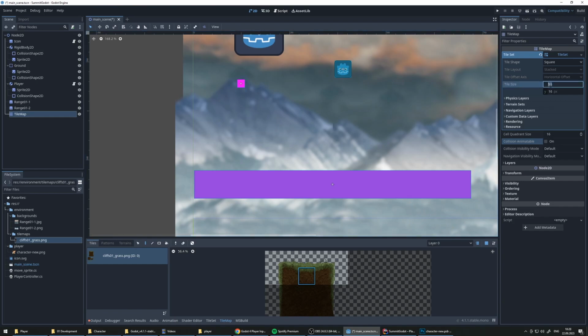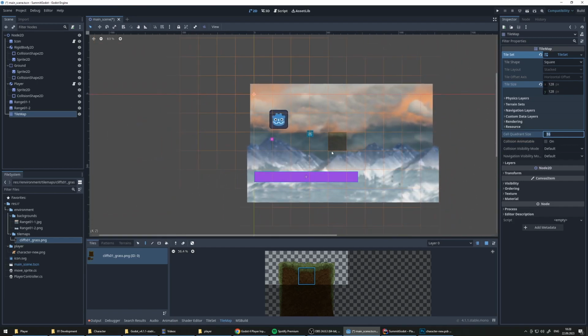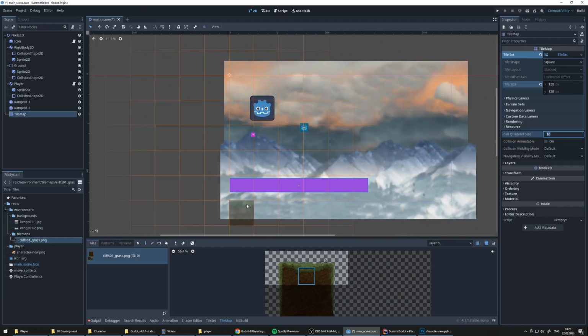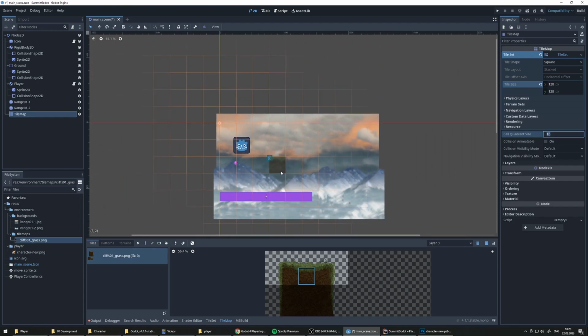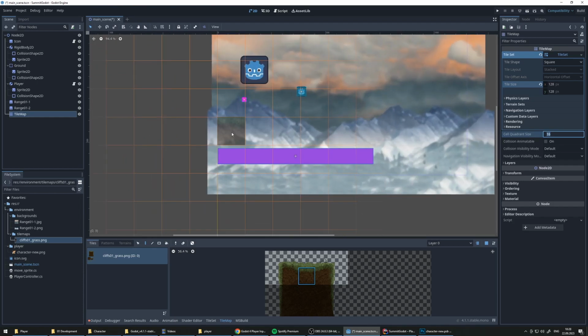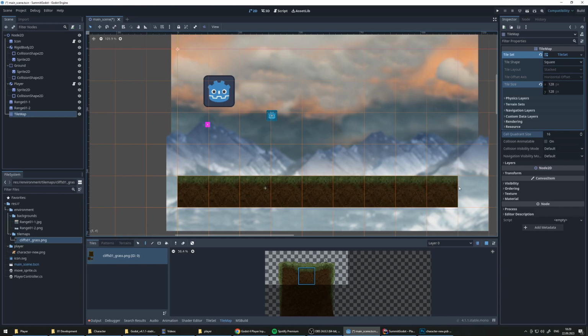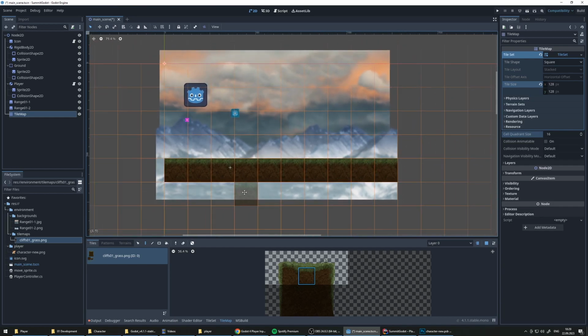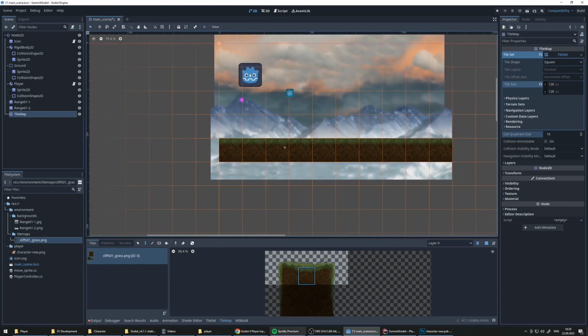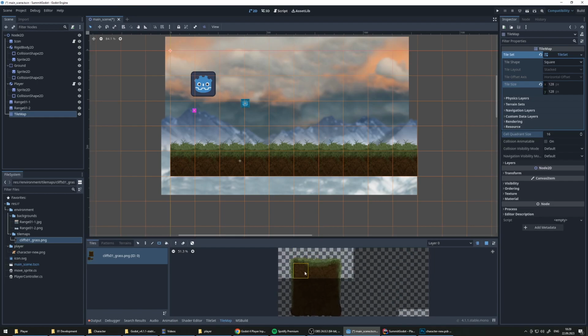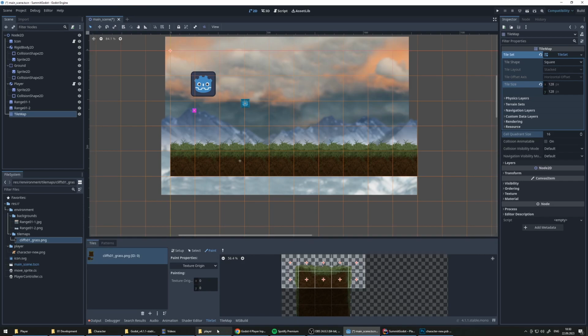Tile size. What is? Oh, okay, I think that's the one. Yeah, that looks good. So that's actually the tile size for the scene. But now we can actually draw tiles here, which was pretty straightforward to set up, I gotta say. For some reason I cannot use all of the tiles. Oh, okay, now I get it.